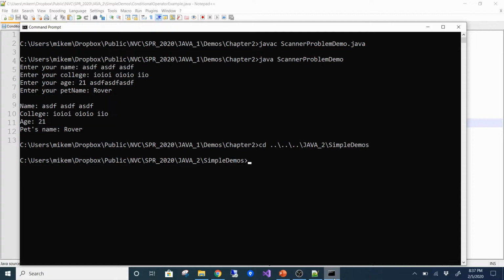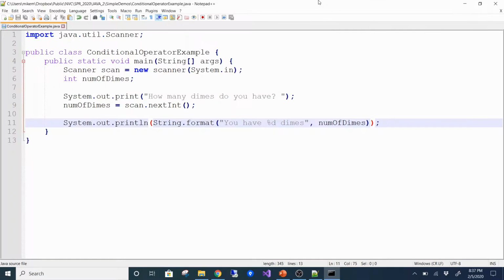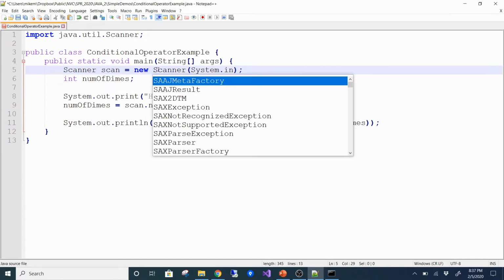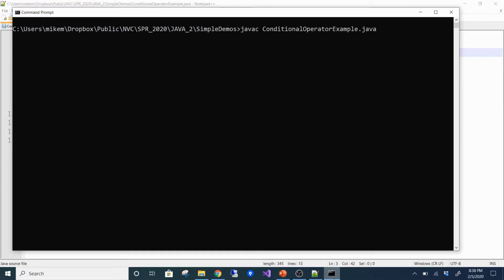Okay, and from here, I'll type javac and the name of my class. I thought I copied the name of my class. So the name of my class is ConditionalOperatorExample. Dang it, it doesn't compile, because I put a lowercase s right here. All right, I'm going to clear my screen and compile. Wait, I'm trying to look for the run command and I didn't even type it. All right, so I run.